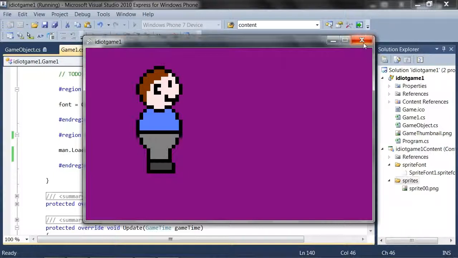Next time we will add movement, we will give him an arm, and we will try and get some very basic left-right facing directions, jumping, just a very, very core platformy sort of stuff, because I have an idea for the game I want to make, and it's going to be a 2D side-on thing, but it's not going to be a platformer. But it is going to have a man or a woman. It's going to have people, it's going to be side-on, but it's not going to be a platformer.